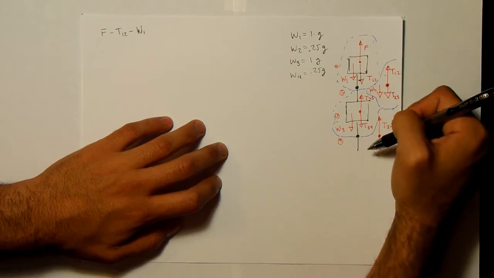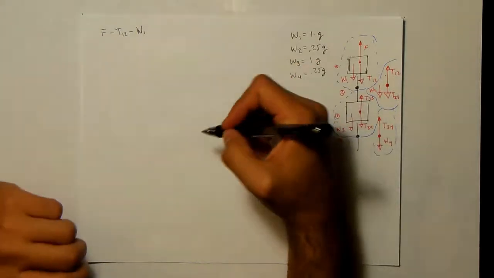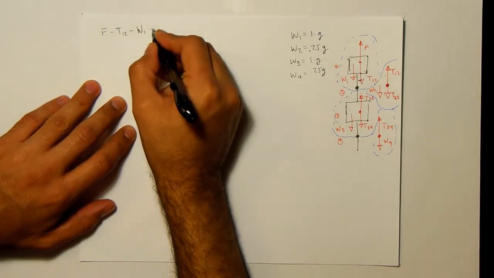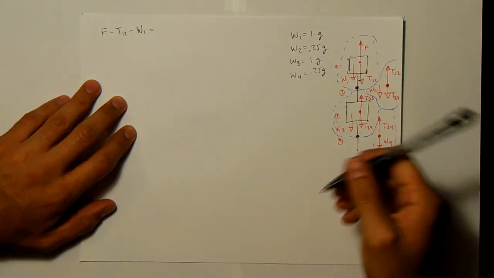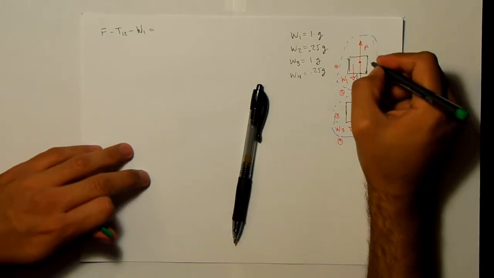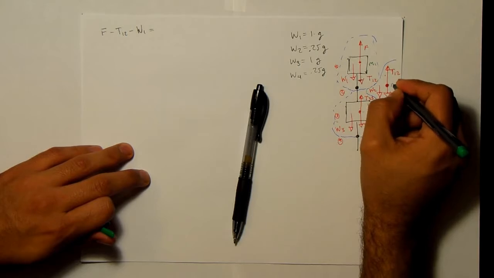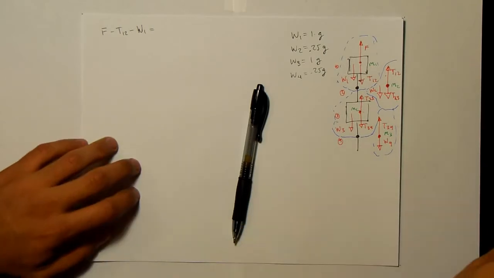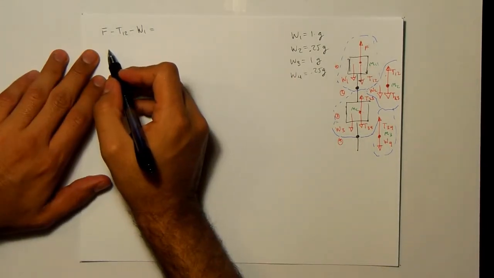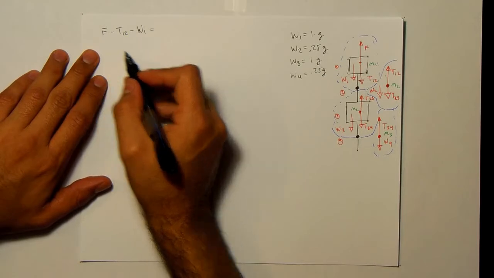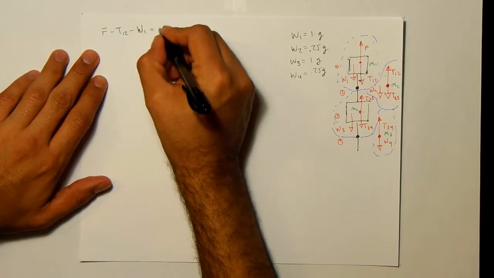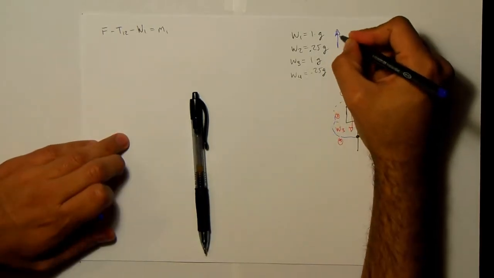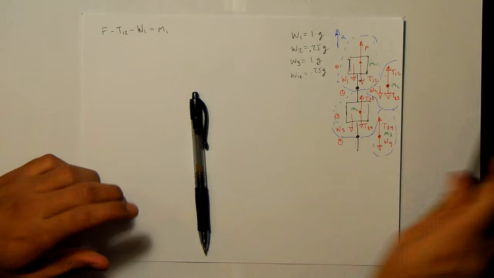Each of the tensions we don't know yet, but we can still write out equations that are going to relate everything together. Okay, so force is equal to this. These are all the forces, and that's equal to the mass of this object. And I might write mass 1. I'm going to write it in variables, and then we're going to solve it, because something nice happens when we have all the variables. So that's equal to mass 1 times the acceleration upward, which we know is going to be 3. But I'm still going to write it as A.